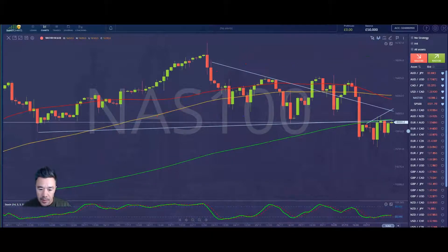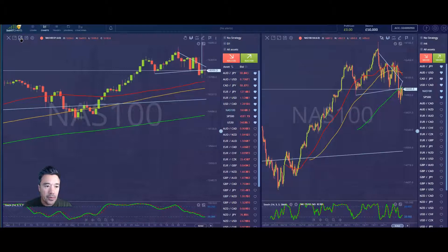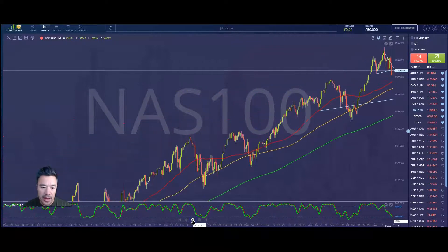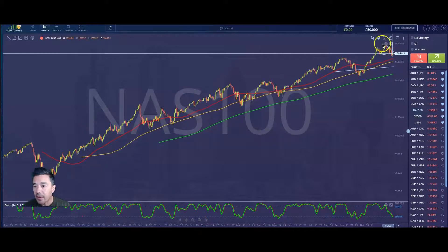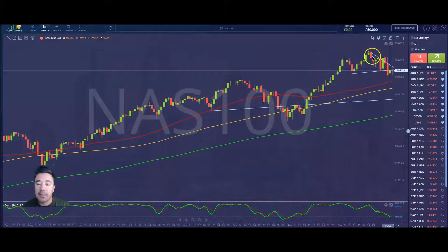So go back to the four-hour chart. NASDAQ's been in a bull trend for a very long time — we know that when we look at the daily chart. Seeing a head and shoulders pattern at the top of that — well, fair enough, that's more relevant. And it's not a big head and shoulders pattern on the daily chart, so we're not talking about an out-and-out crash — 30%, 40%, 50%. No, we're not. We're just looking for a correction to the downside that matches the height of the head and shoulders pattern, so it's just going to trigger a small correction. I don't get excited. I don't think this is the bursting of the bubble and the big crash. And don't forget, we do have that bearish engulfing candle.